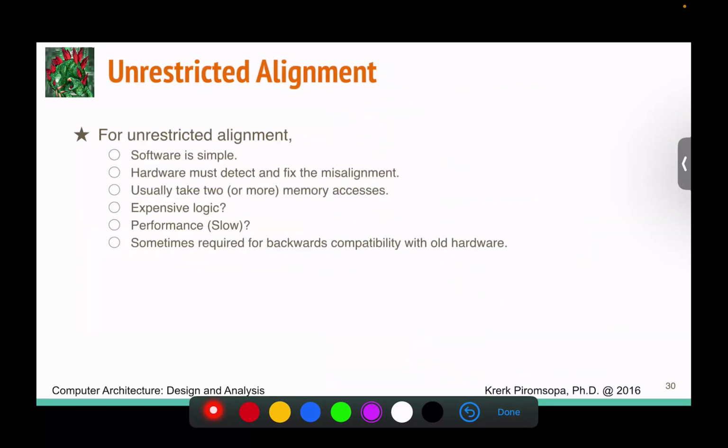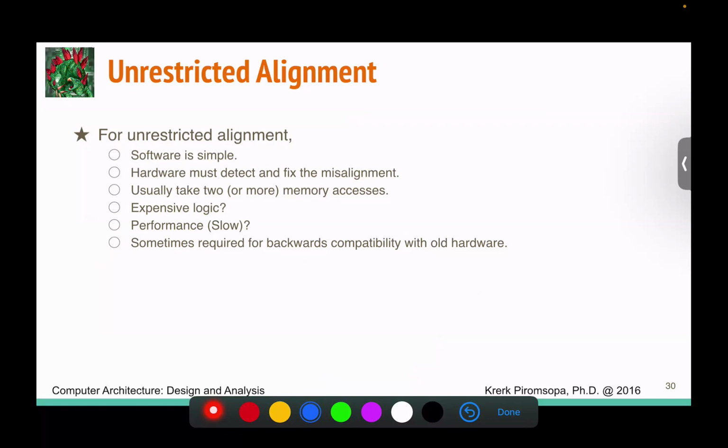Okay, better? And this is just the comparison. If your architecture decides to go with unrestricted alignment for whatever reason, usually for compatibility reasons, it means you can write simple software.